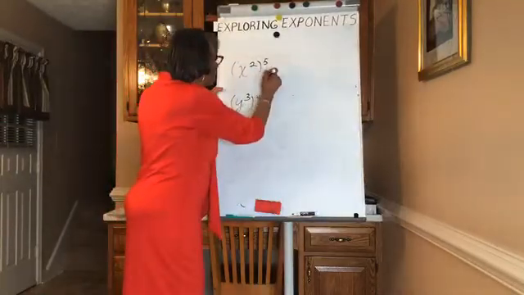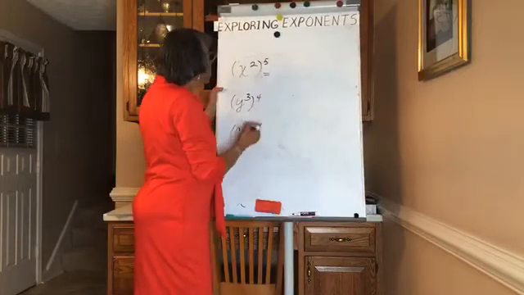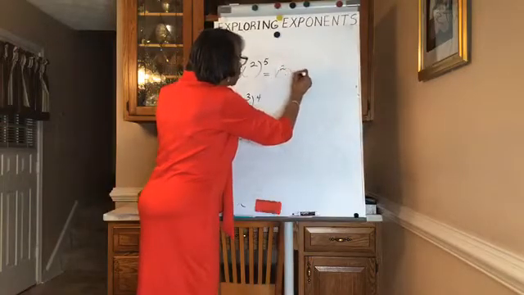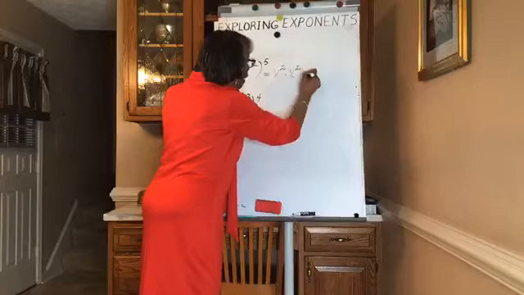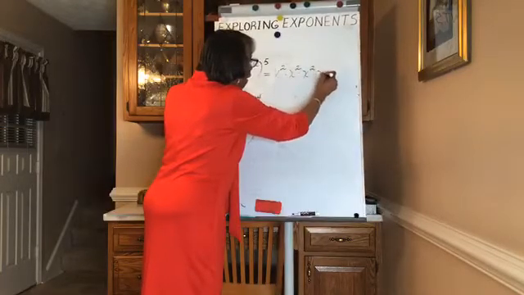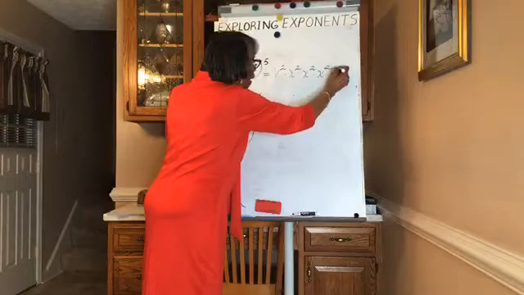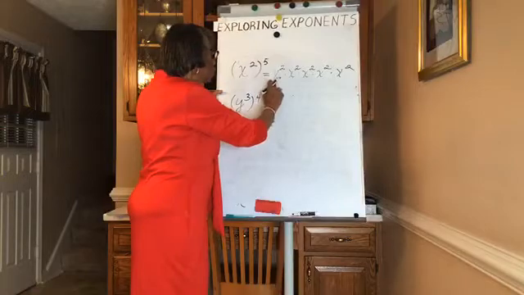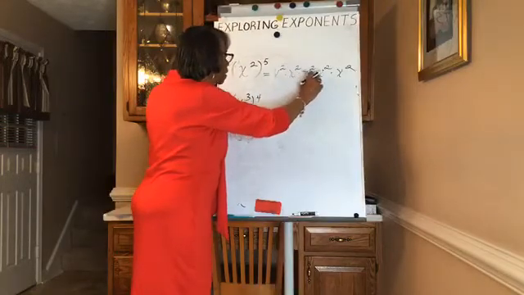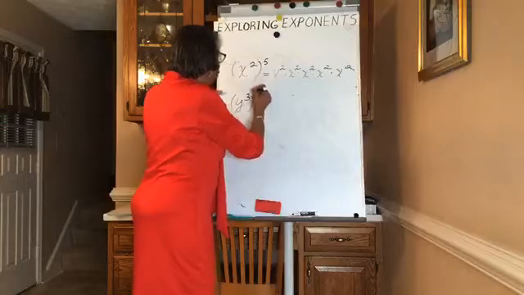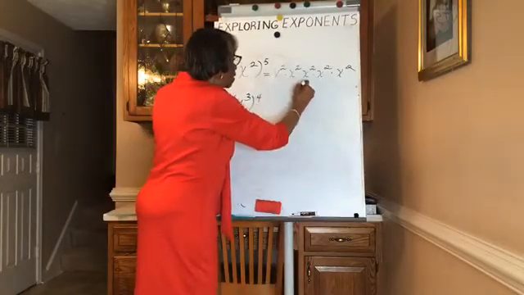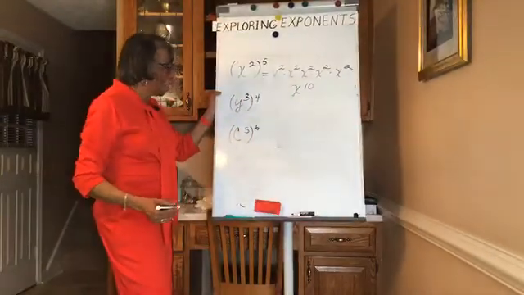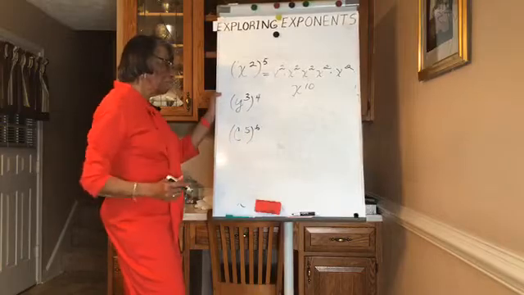So what do we have? All right, we have x squared, x squared, x squared, x squared, x squared. All right, so that's 2, 4, 6, 8, 10. So that's equal x to the 10th. How many see something already? All right, so if you see something, write that answer right away.